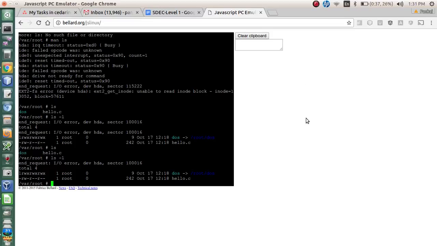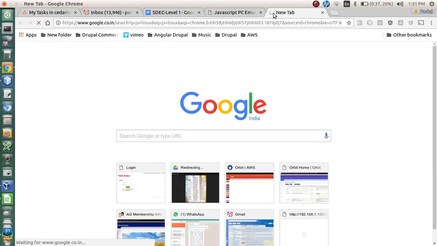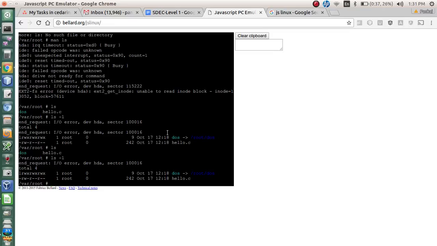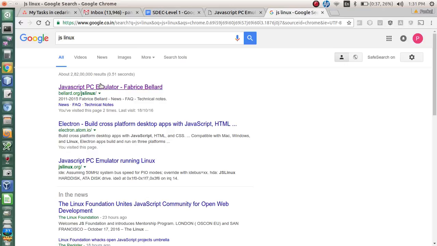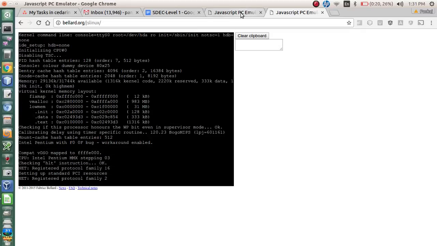Now, suppose you do not have Linux with you and you're probably on Windows or on a Mac. What you can do is visit this site, bellard.org/jslinux, or just search for JS Linux and you'll be able to find that. I think the first link that you get back is the Linux one, and you can just click on that and it will take you to this terminal. It will load the Linux and then you can start working on it.